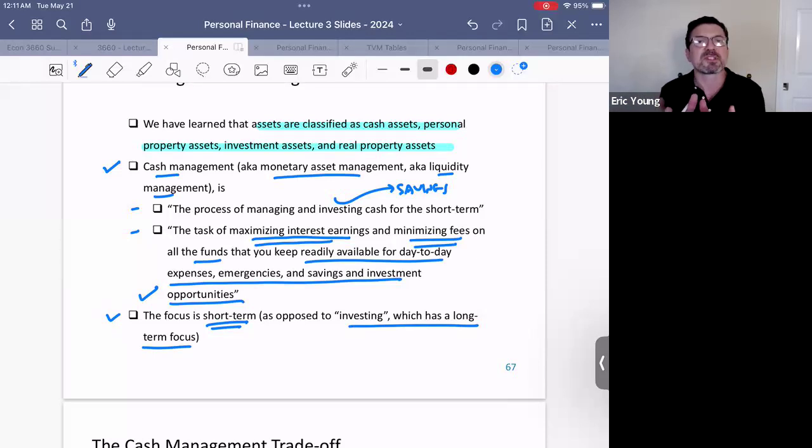Once that pool of savings gets big enough, I can take a chunk of it and deploy it into more traditional investments. And again, in this short term, we're not just saving, but we're also thinking about how can we handle our day-to-day bill pay? How can we handle our day-to-day consumption? How can we basically get by?